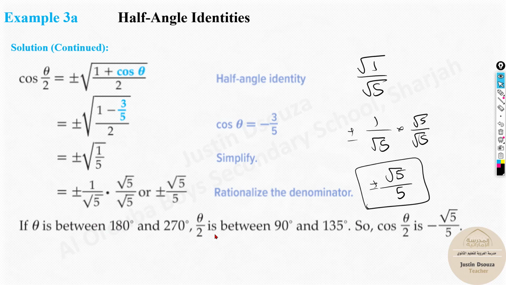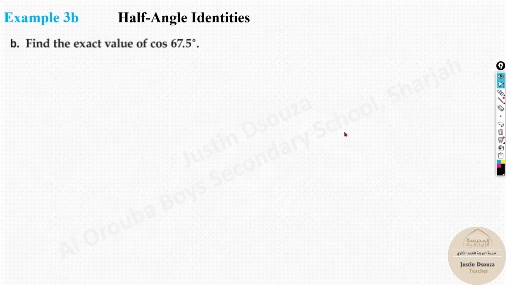Now, based on that quadrant, divided by 2, because we are doing half angle identities, look at which quadrant it is. It's in quadrant 2. See, it was initially in quadrant 3, but the answer that we obtained will be in quadrant 2. So here it is only sine that is positive, so we write negative root 5 by 5. Now do try to solve this problem by yourselves. Try to see how you will go about it.